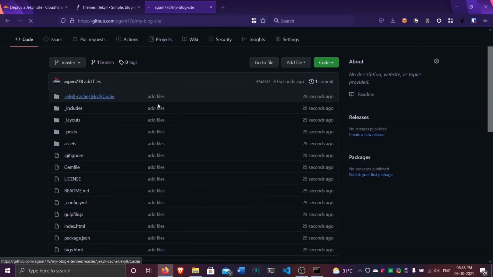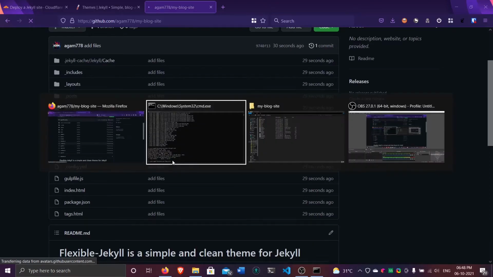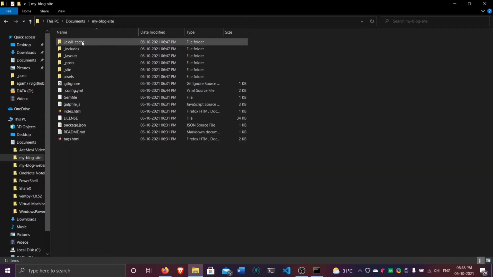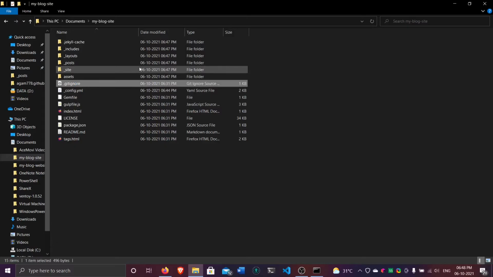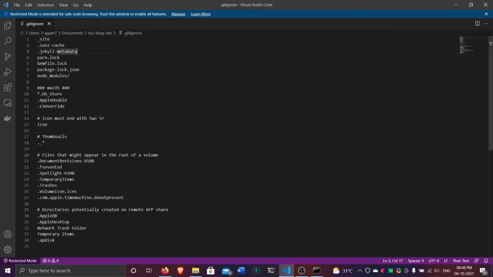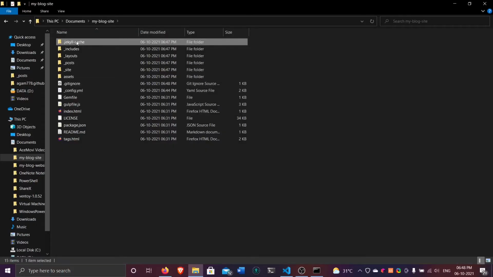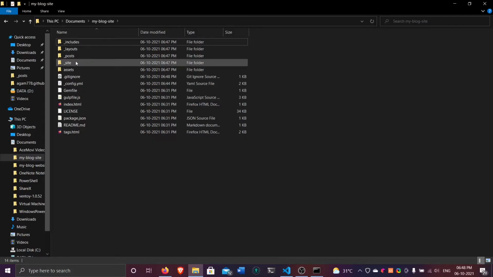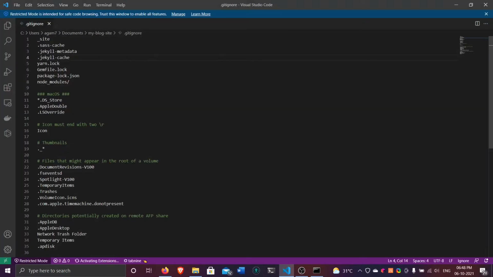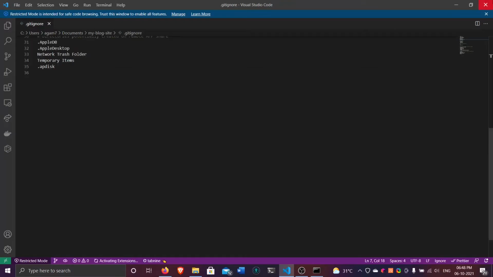Okay, wait, this .jekyll-cache, we have to git ignore this thing. It wasn't in the gitignore then. Yes. So we have to just write .jekyll-cache here and delete it also, and _site will be there by default.